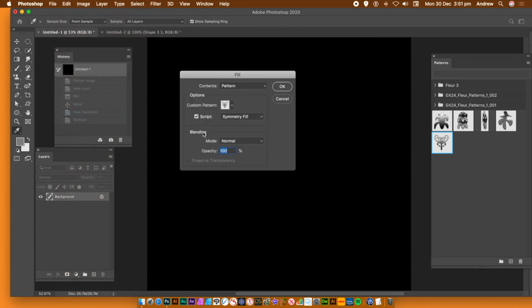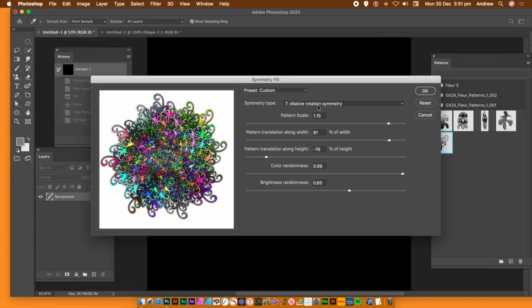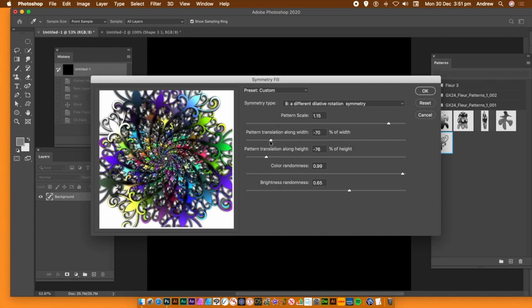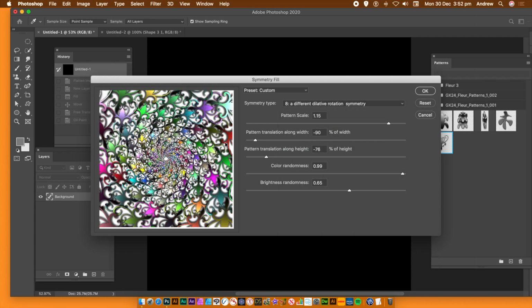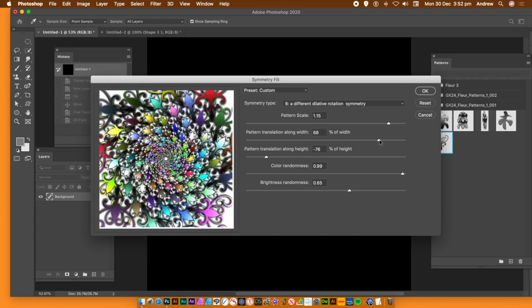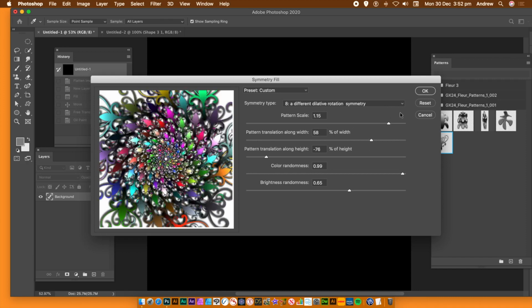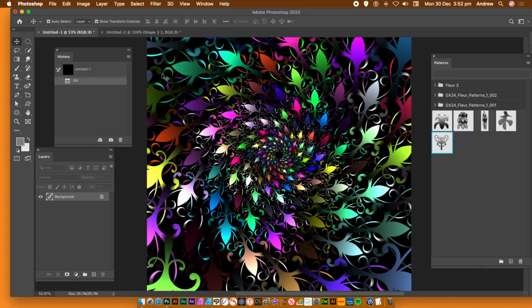Edit and fill. So I'll just quickly show again. Same design, click OK. And go for, this time, 8. Change the scale if you wish. Change the width and heights. Now, sometimes it will work better. Sometimes, as I say, you end up with this black because of the shadow. So you might have to tweak the heights and width. Just experiment. Once you've got that, there's the design there. So that's a really beautiful design, created from a very, very basic vector design with a gradient and a shadow.